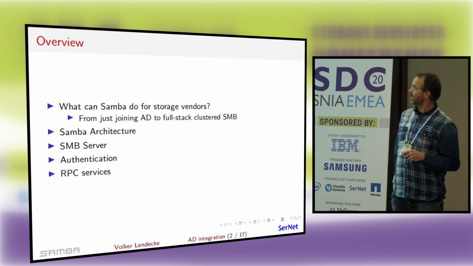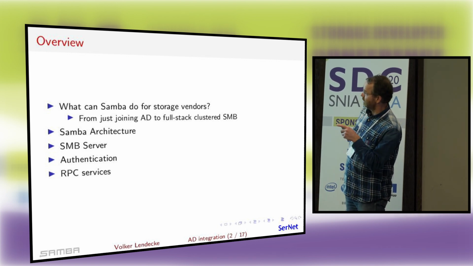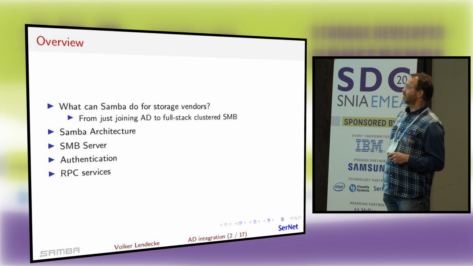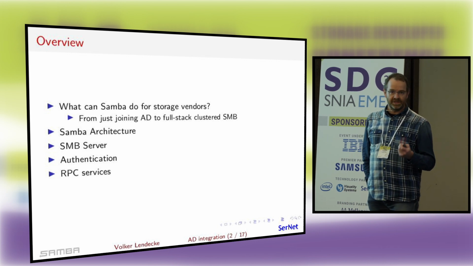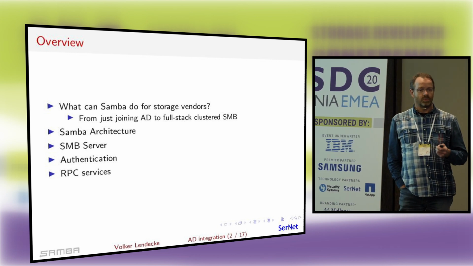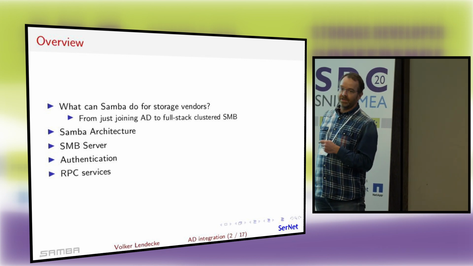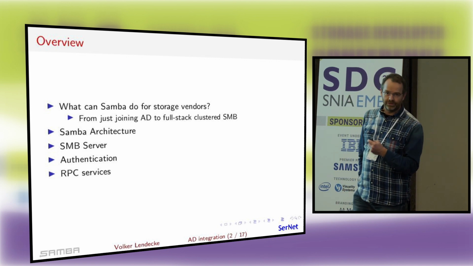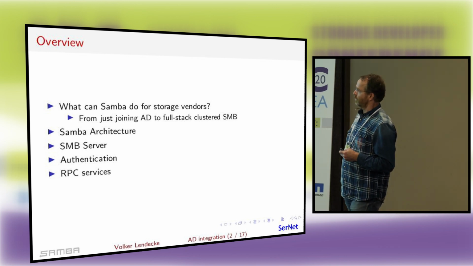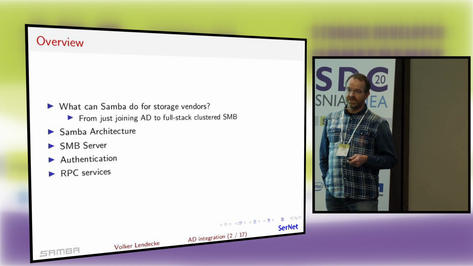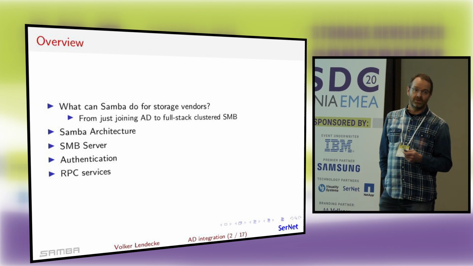There are 4 sections in this talk. A quick overview of the architecture, what we are. Then I will have some slides on difficulties that we have to face and our expectations from anybody implementing a file system, and where bottlenecks and potential problems from the field are. Then I'll talk about Winbind. This is a summary of the talk that I gave last year about authentication and authorization. And then about RPC services, what can we do for it? Why is this an issue? And what can we do for you there?